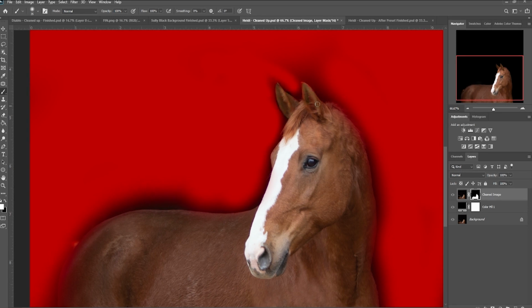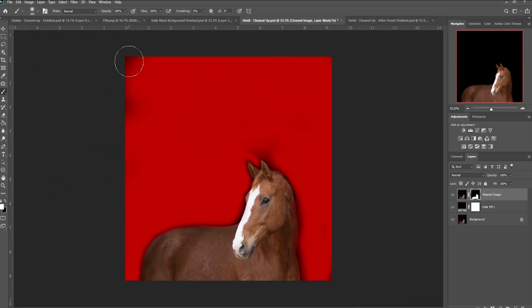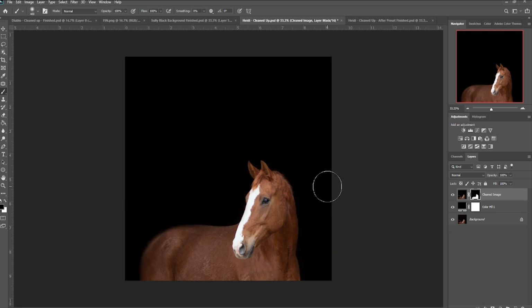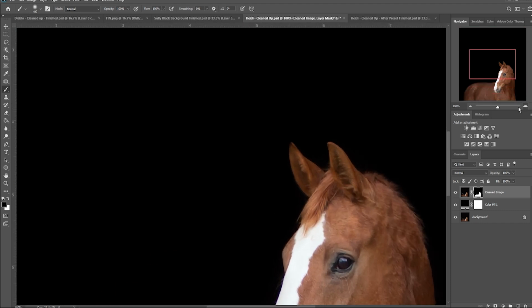Make sure there's not a whole lot of red on the horse, because that means that you are erasing some of your image. If the red part goes on the image, that part will be erased, and the background that we chose that is black will be shown through. So once you clean this up a bit, you can exit out of this mode by hitting the backslash button again. So you can toggle that on and off at any time.